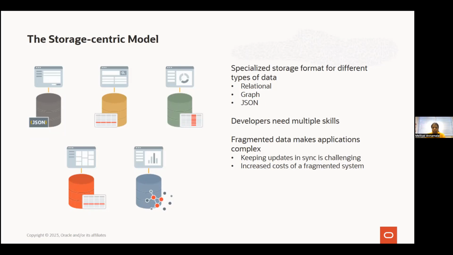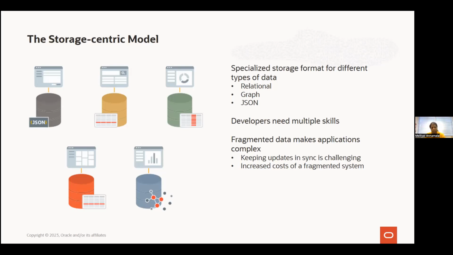So if I have my data in a relational database, and then I need to view it as a graph, if I have to move it to another database, right there I'm introducing a lot of complexity in my manageability. Like when data is updated, typically business applications will be using relational databases. They would be updating, let's say, data regularly.